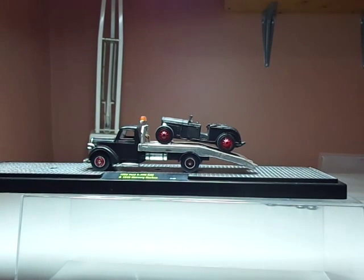I hope you guys enjoy this custom. This is the last one for the night. I'll go back to some of my older ones because I've done some pretty cool stuff with chops. And then after that, I'm going to just show you some of the quick jobs that I've done and go from there. But this is one of my favorite customs.